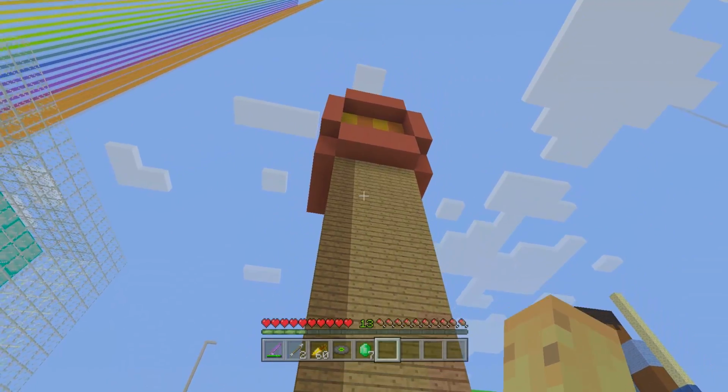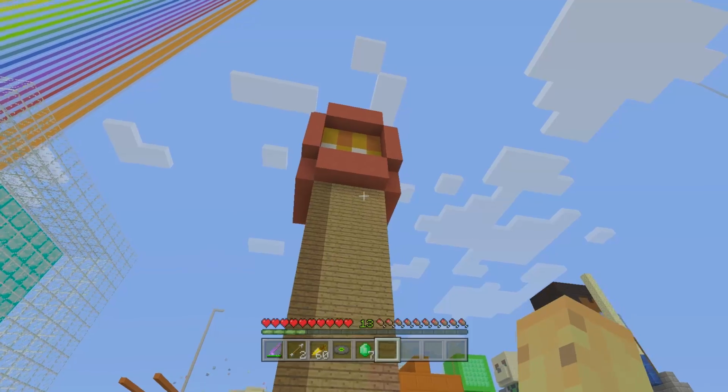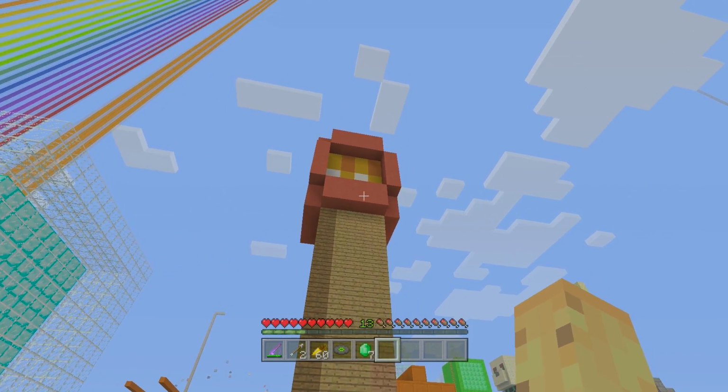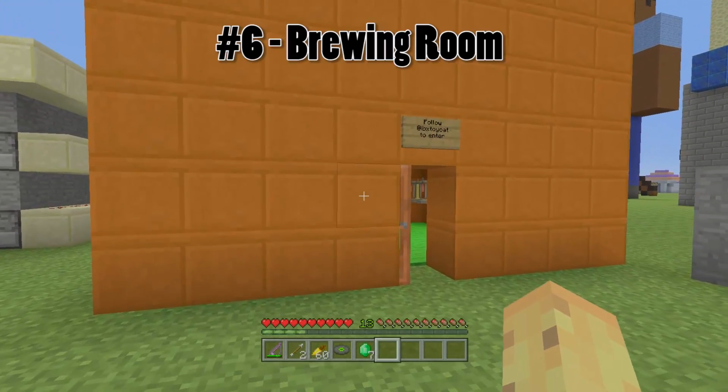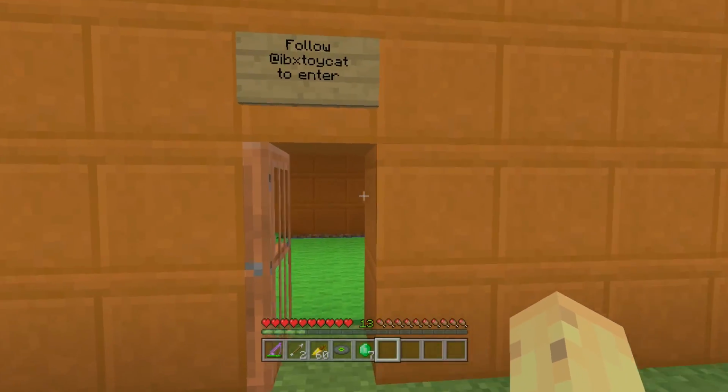And mine is inside a giant redstone torch. And again, that's one inspiration for a room in your house. I don't think this would fit in most houses, but still, give it a try anyway, maybe. So let's move on to the sixth idea here, which is one you really kind of need, but a lot of people forget, and it's actually to do with brewing.